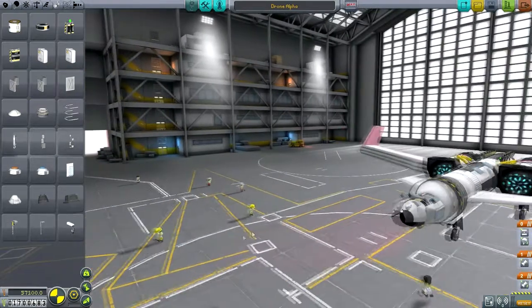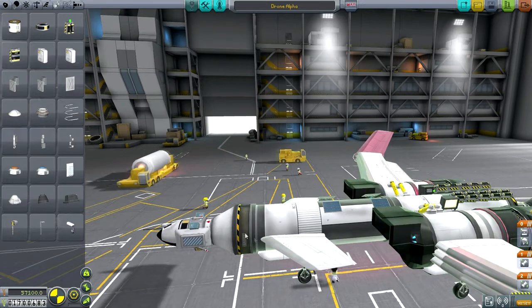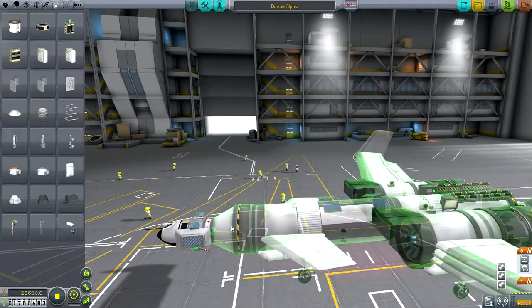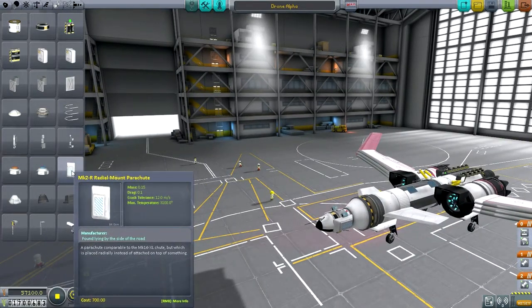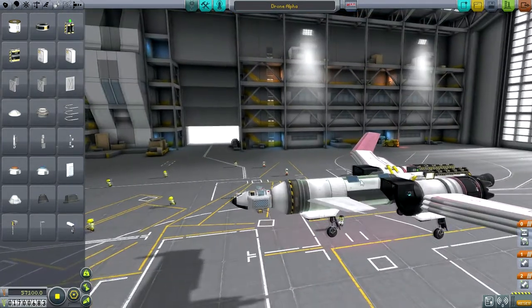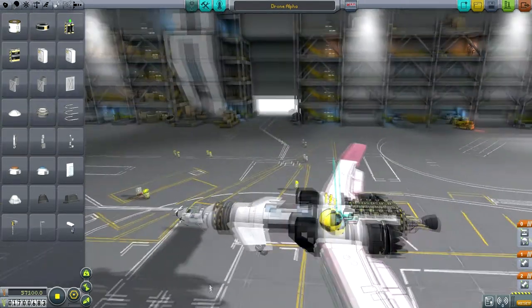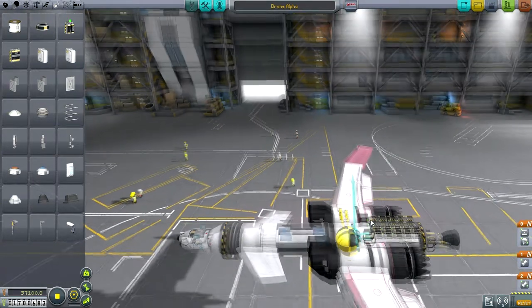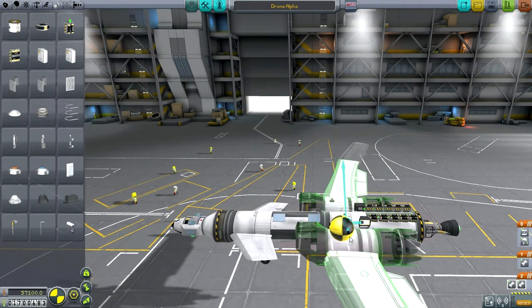And most importantly, I decided to add a decoupler and parachutes to this part because this part is the most expensive part. If I separate this, you'll see that more than half of the cost of the vehicle is those scientific instruments. So if everything goes all wrong, it would be best to just recover those. Those are the modifications. This is our situation right now. Maybe I should move these guys a little bit forward.